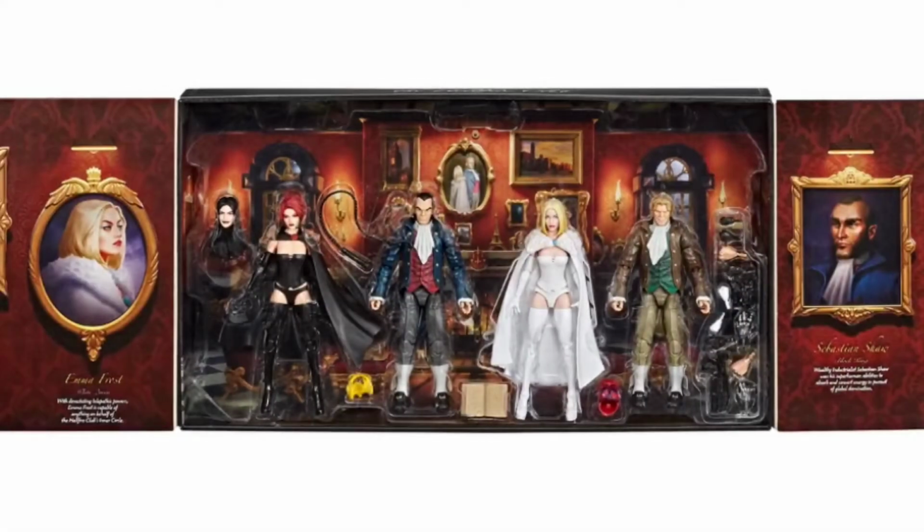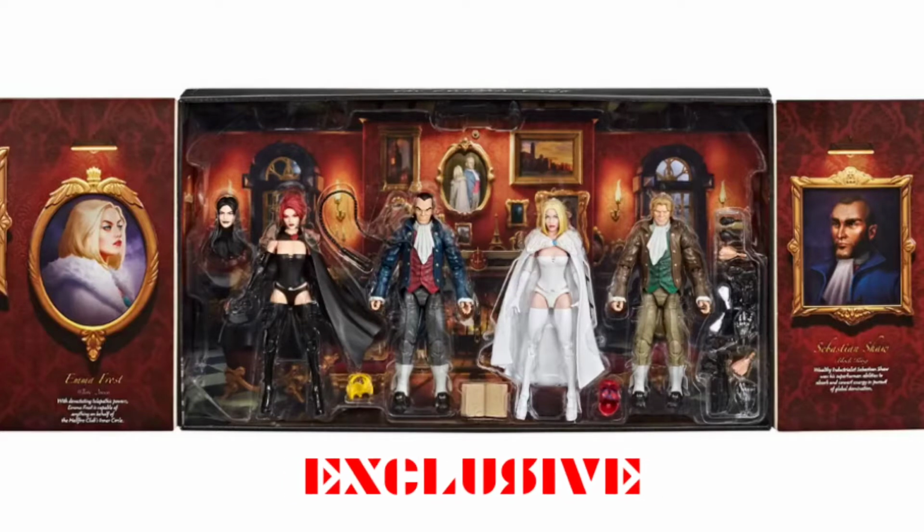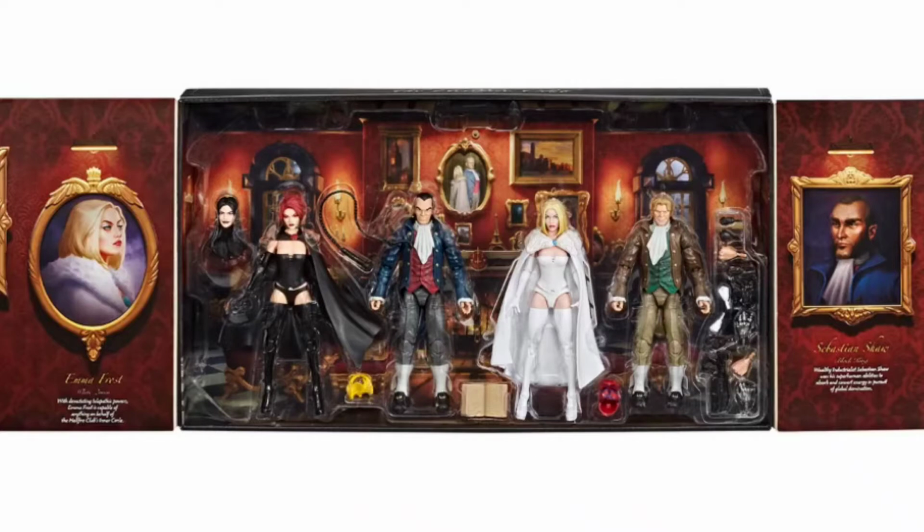So for design, let's first talk about the box. I think that's only fair because it's an exclusive. The box is brilliant. I like the black outside, but more importantly, just the layers to the inside, that self-portrait that you get, the opening flaps that have a brief display of the characters, and how all characters are essentially sat into clear plastics, which shows a very nice background. I truly like that.